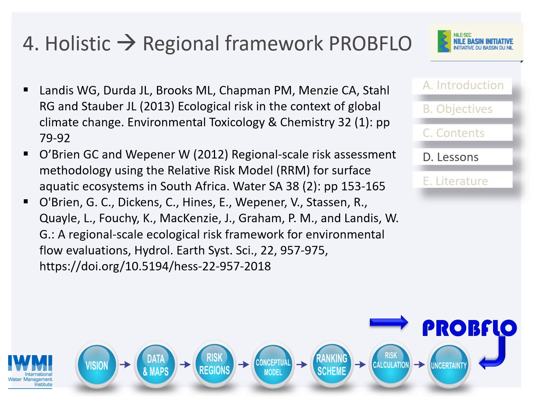The second thing that we do with PROBFLO is that we use the model, because of the representation of the system and how the system responds to altered flows, to actually provide us with minimum flow requirements, the minimum quantity, quality, timing of flows required to maintain that ecosystem in an acceptable condition. And that in this context is an acceptable level of risk to those endpoints.